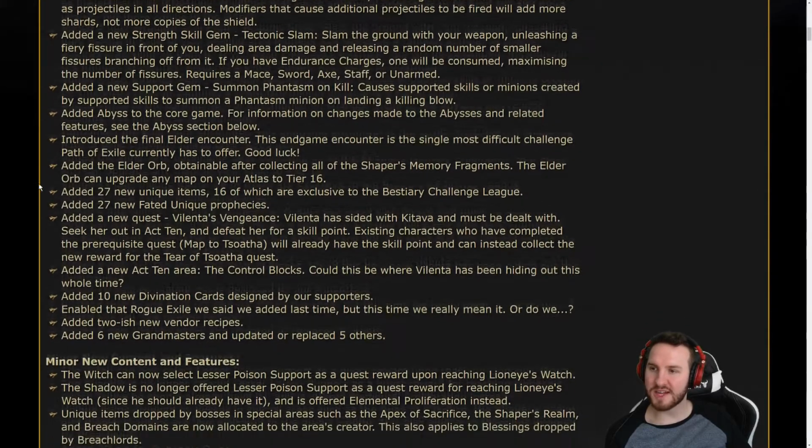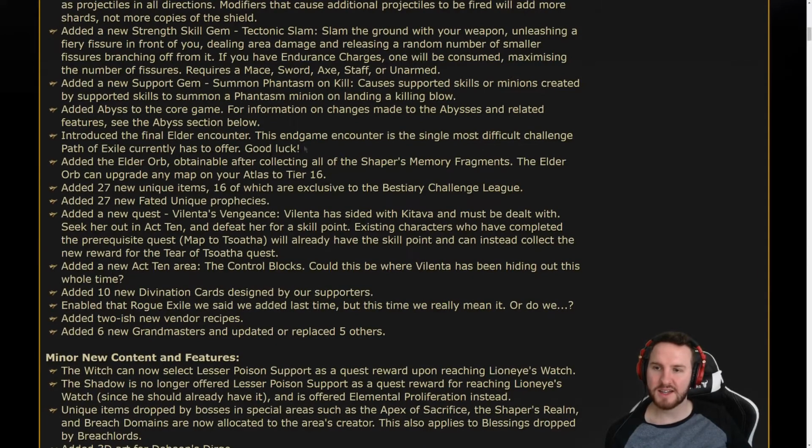Okay. Introduced the final Elder encounter. This endgame encounter is the single most difficult challenge Path of Exile currently has to offer. Good luck. I don't think many people will do it, to be honest. It's pretty insane. Added the Elder Orb after collecting all of the Shaper's memory fragments. The Elder Orb can upgrade any map on your Atlas to tier 16, which is like actually insane. Like, oh my god. Anyway, added 27 new unique items.